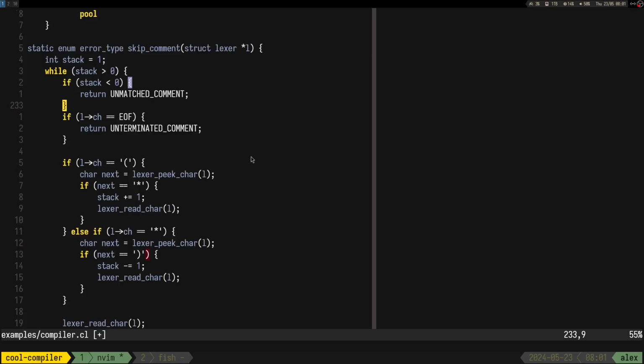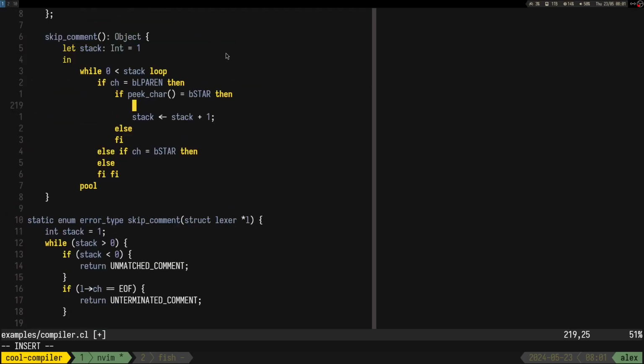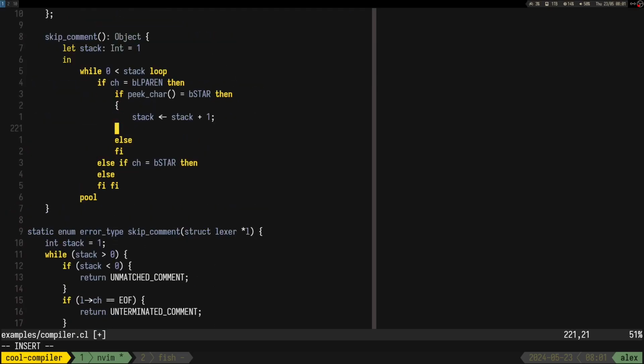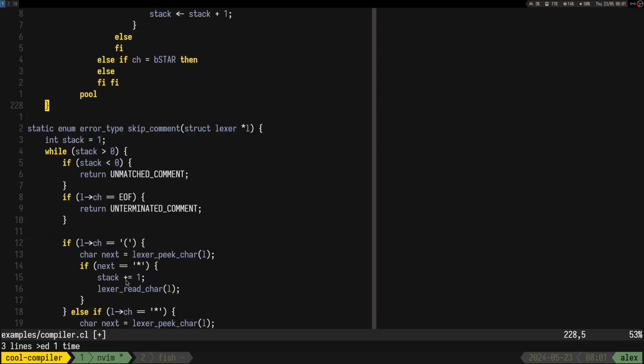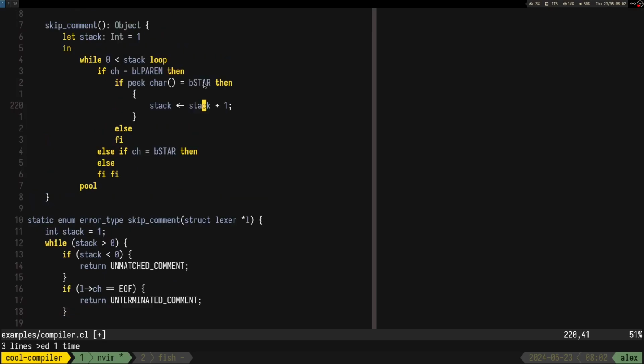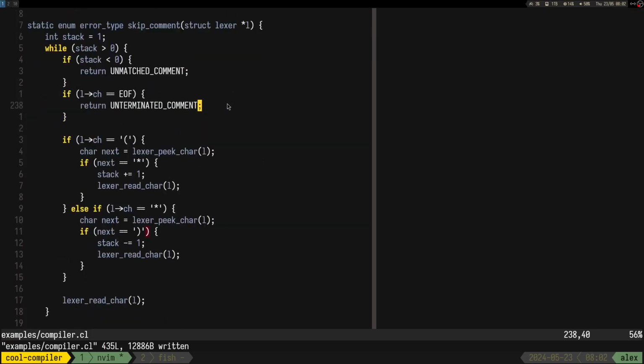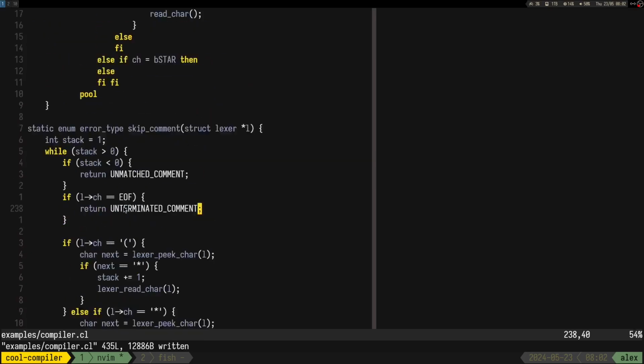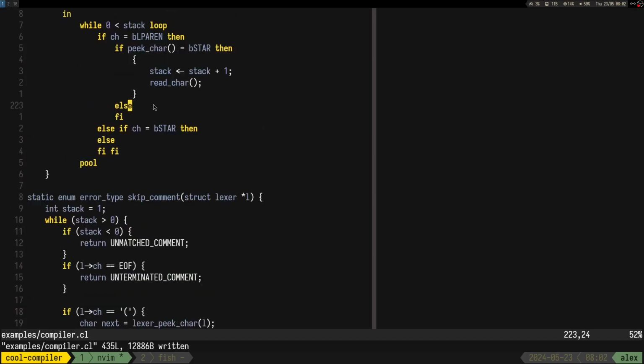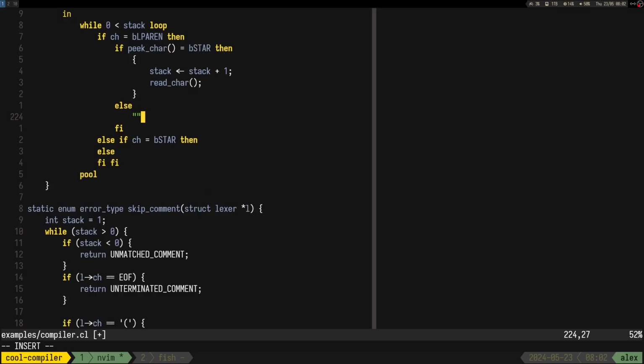And I think we have multiples, so we have a block here. So we have stack increases and we read a char. On the else case we don't do anything, so we might as well just empty string.